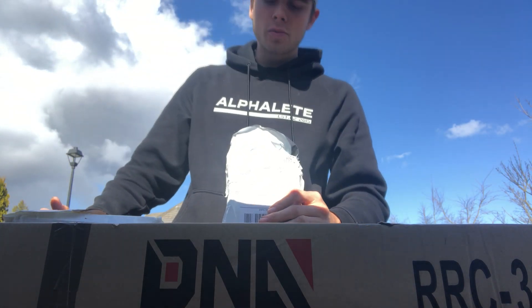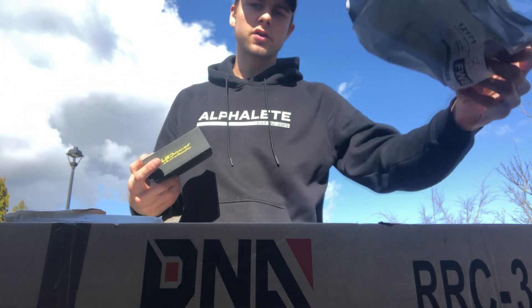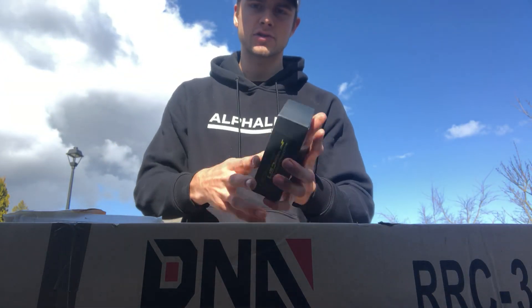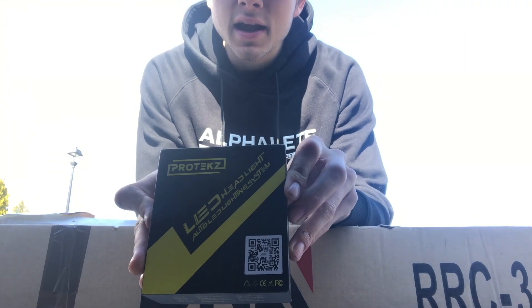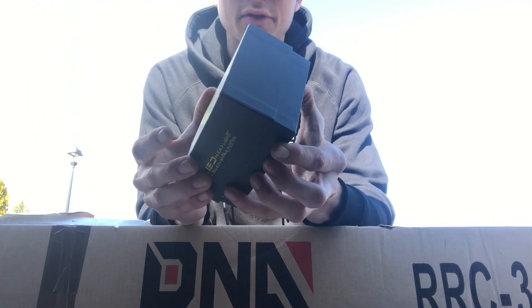Three parts today, should all be pretty simple. It was all 120 US, that's what it all was. First one you guys will see is the LED headlights. I'm not sure if they will work — they're for my truck but I just don't know if they're gonna be capable.